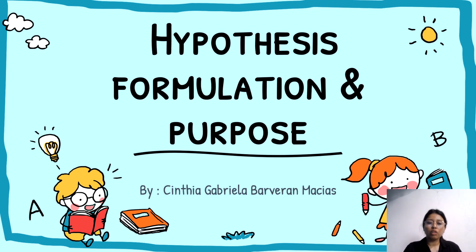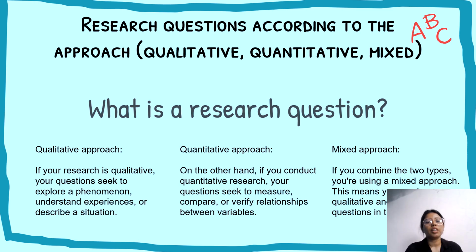In this video, I'm going to explain two key topics when conducting research: how to formulate a research question, and what a hypothesis is, its types, and how to test it. Research question according to the approach: qualitative, quantitative, and mixed. What is the research question? A research question is what you want to discover or answer in your study. It helps you focus your work and decide what data you need to collect.